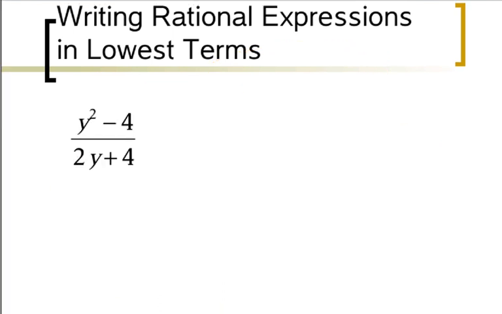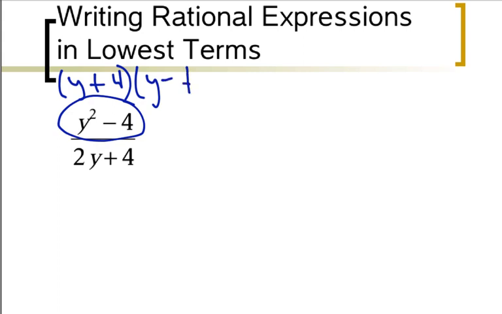So here's another example of a rational expression that we need to put in lowest terms. And on this particular problem, there's just a different type of factoring that we have to do. On the top, I hope you can recognize that's difference of squares. So we're going to rewrite that to be y plus 4 and y minus 4. Okay? And on the bottom, it also can factor, but before I even factor it, I just need to think through what would make my domain have any issues. I can right now say, well, it can't be 0.